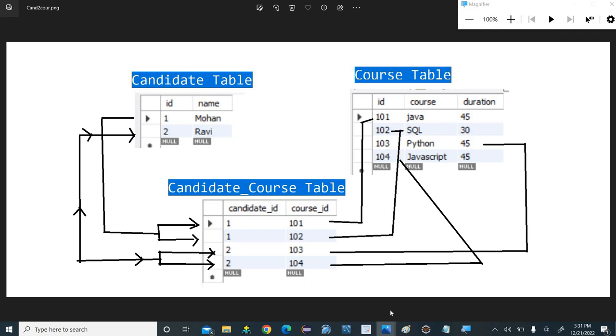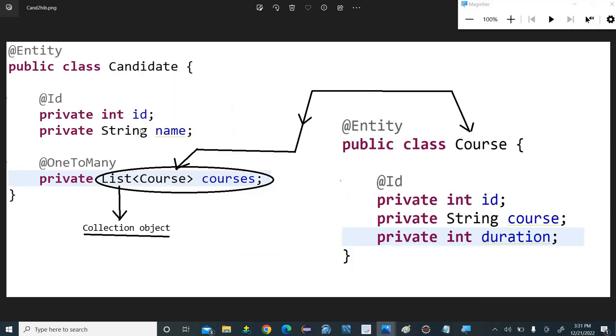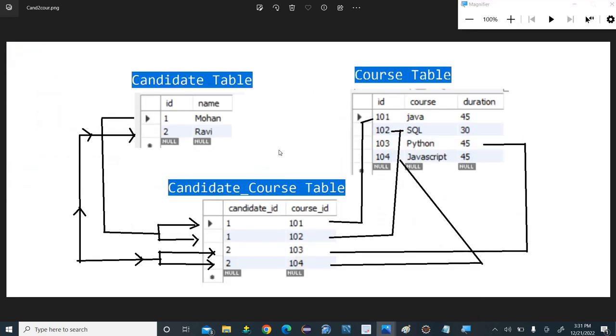Now why is it happening? Because if you have a look over this, there are two constraints in the candidate class, and the third constraint is courses. When you provide the third constraint as courses, it cannot take all the primary keys of the course table. It cannot take all the courses' primary keys in this candidate table. It is not possible. So that is the reason it creates one more table, the candidate course table, where primary keys are mapped with the primary keys of the course table.